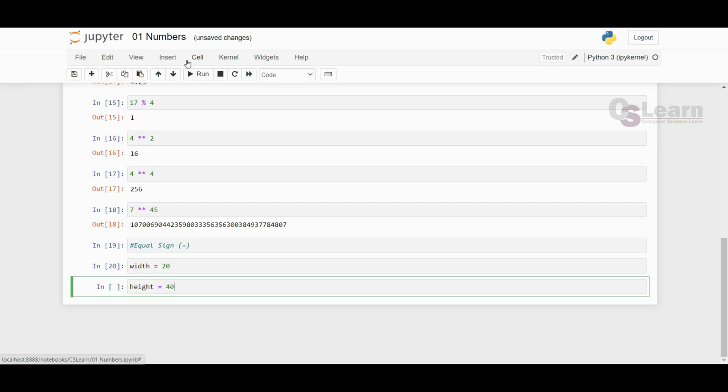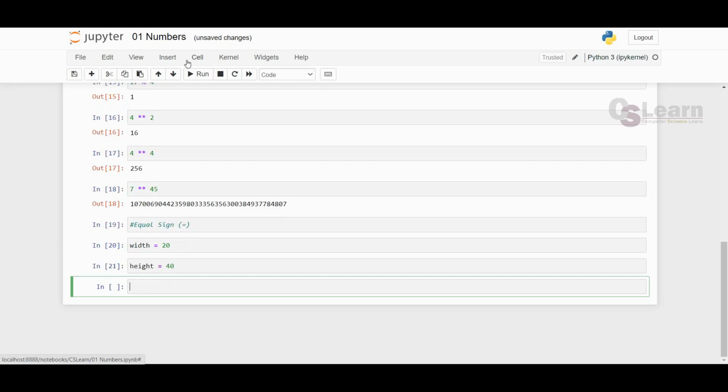The equal operator assigns the given value to the variable name.